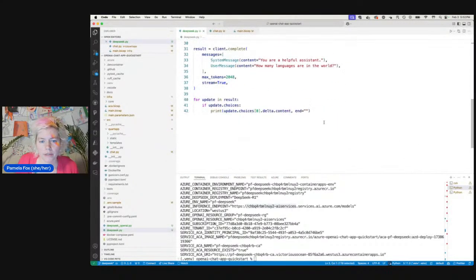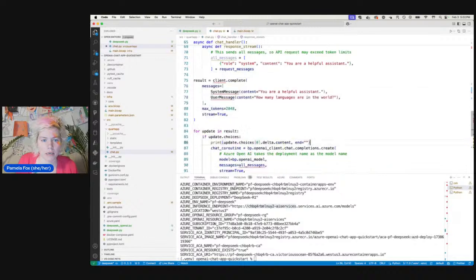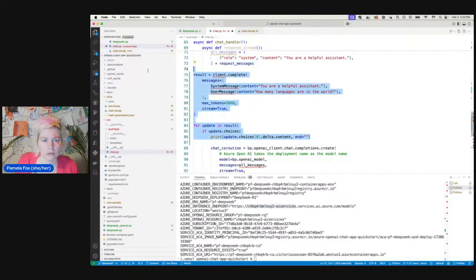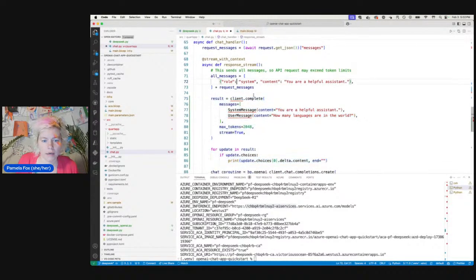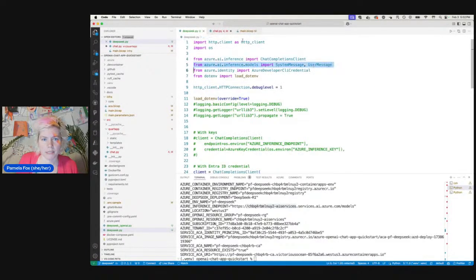So we're going to adapt this code here. So let's go ahead and bring this streaming code in. Okay. So we're going to do something similar. So it's going to be bp.ai client.complete. And we need some imports for that, system message and user message.